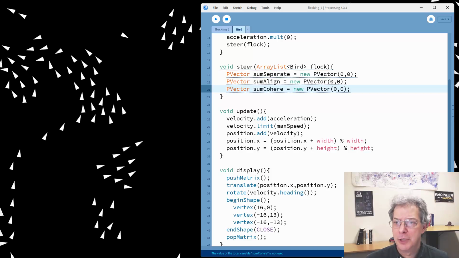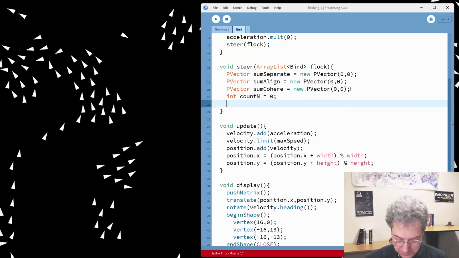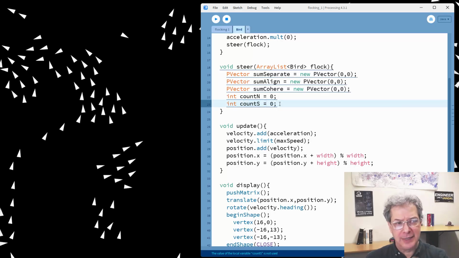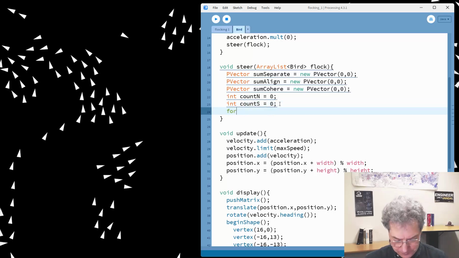So there's the three new p vectors that I need. We also will need to know how many agents are in each of those neighborhoods. This is going to keep track of the neighbors that I'm trying to align with, and this is going to keep track of the neighbors that I'm trying to avoid. And with those two in place, I can now go through the entire flock.